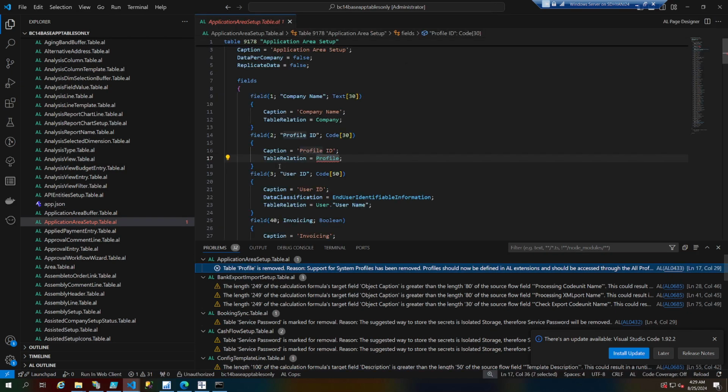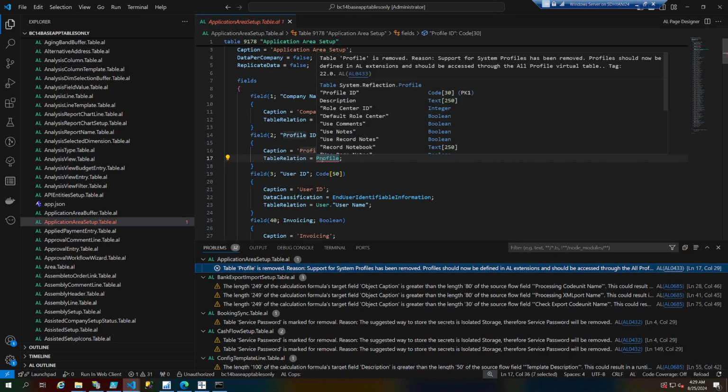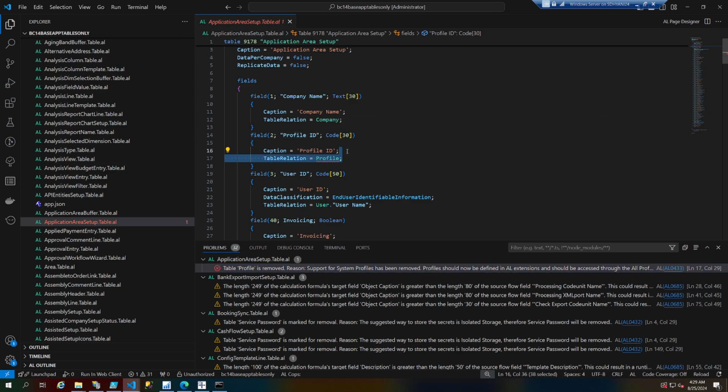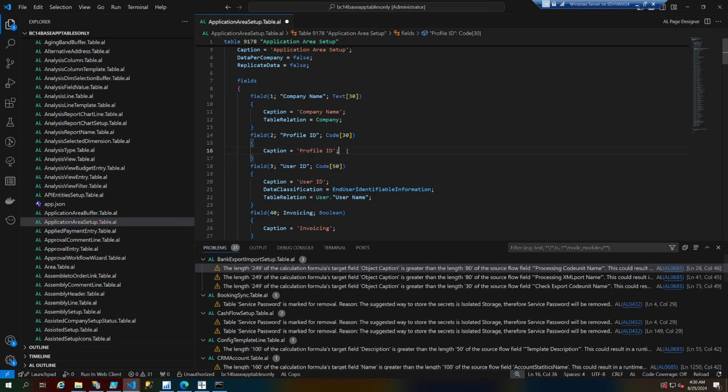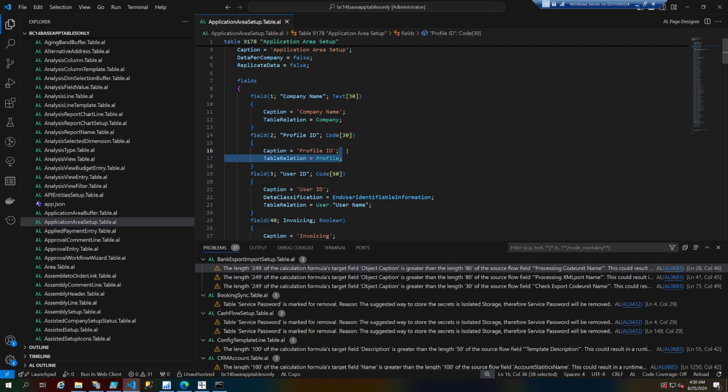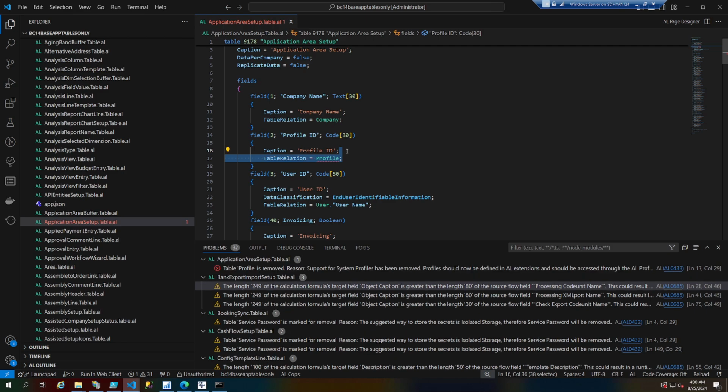The error is that there is no such table called Profile because this has been removed by Microsoft now. I don't think that if you're doing this from BC14, other than the profile ID or the profile reference, if you get any other error, you have to stop and go back and think about it.